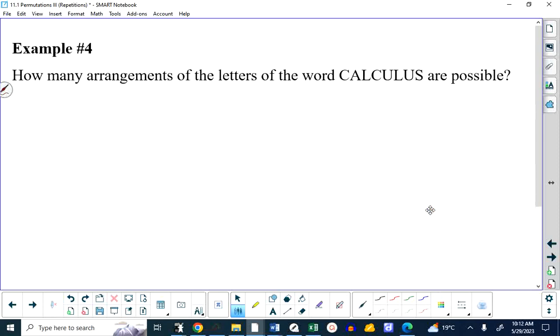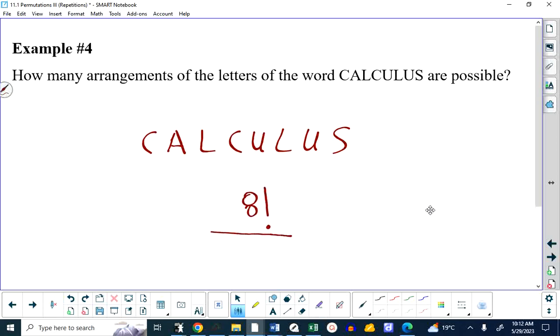How many arrangements of the letters of the word calculus are there? And I'm going to show you, this is really a simple question, except that it is so easy to make a mistake. It really is. So my recommendation is to start off by saying I have 1, 2, 3, 4, 5, 6, 7, 8. So it's 8 factorial. And now I need to divide by the repetitions, factorials. I find that if students just look at the word and write down the repetitions, sooner or later you make a mistake.